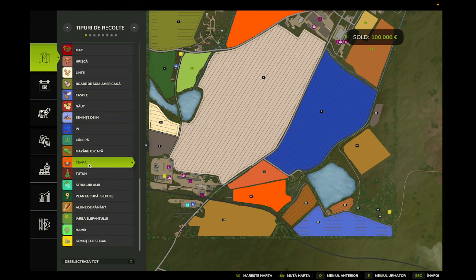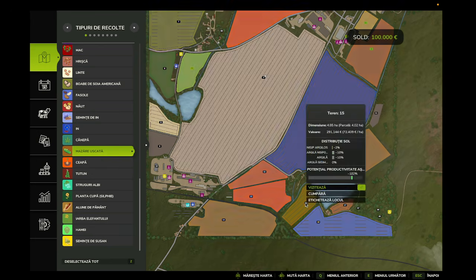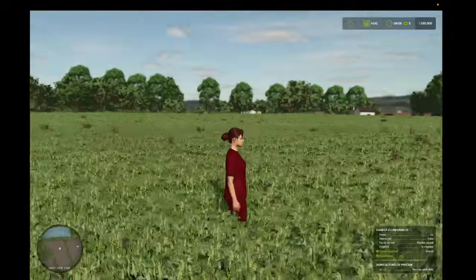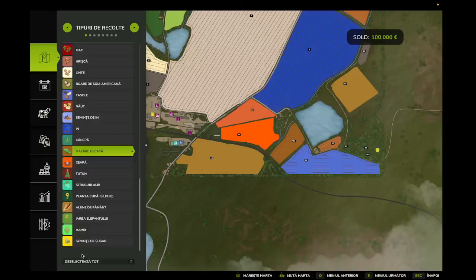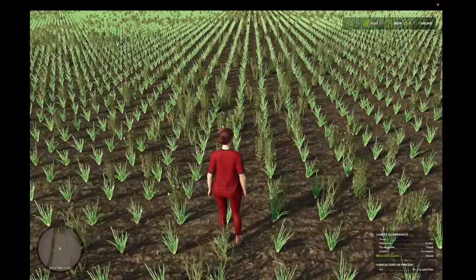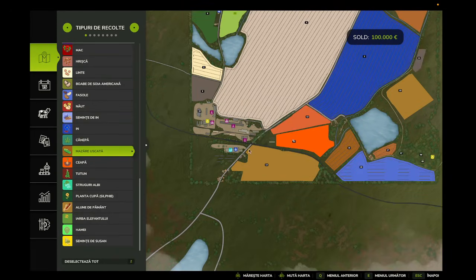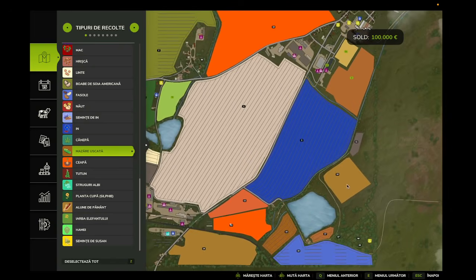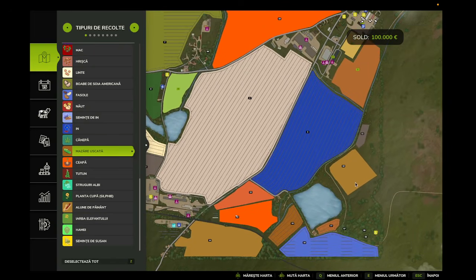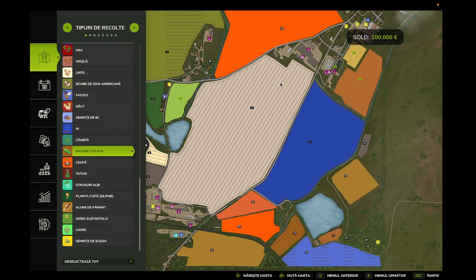So here is the onion, not here. Here is the dried peas, and for some reason the dried peas even won't show. So sorry for that. If I find a fix for this mismatch in the colors in the PDA, I will update the maps and the prefab as well.